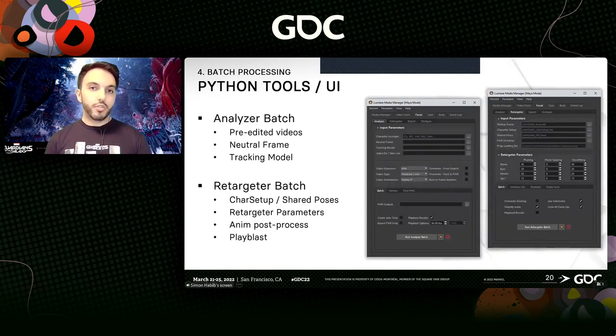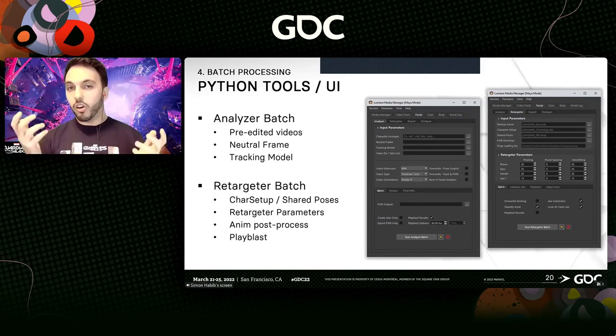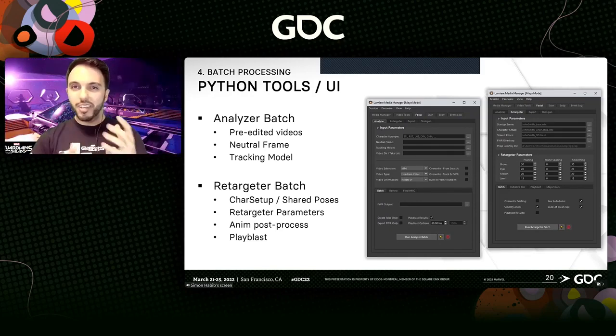These are the tools that we used for batching, but I'm noticing we're running a bit short on time, so I listed here the inputs that we normally provide to the batch in order to generate bronze animations. If you have any questions about this, please send them to me, and I'll do my best to answer you, but otherwise we'll move on to the next one.